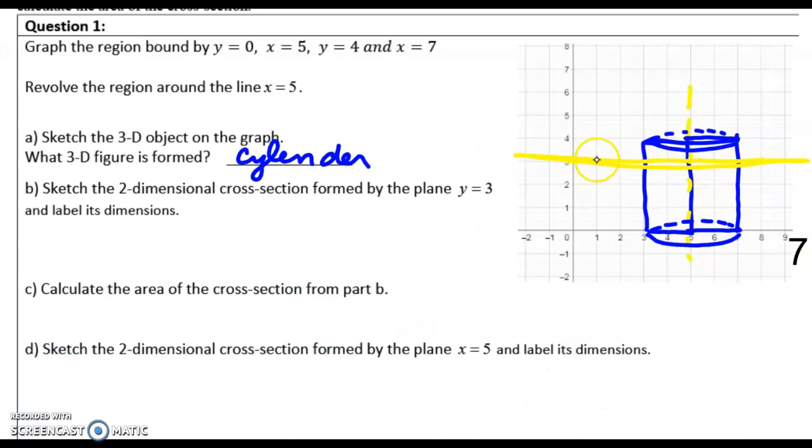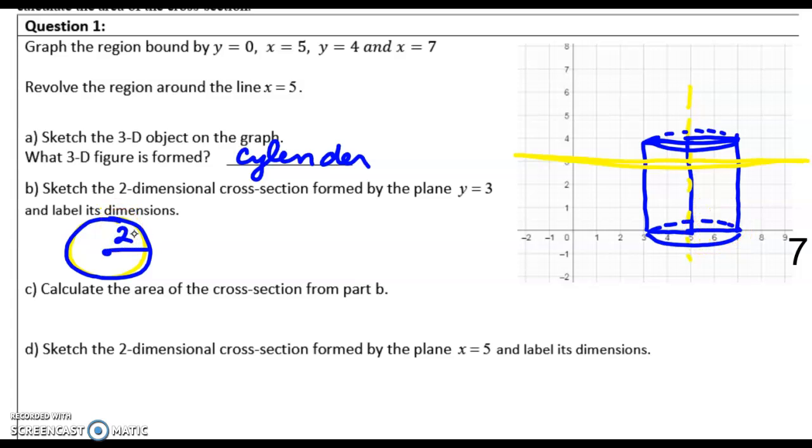So let's go back to ours. We cut it, and that is parallel to the base. So it will have the same shape as the base. The base is a circle, so my cross section is a circle. Actually, I should make it so you can actually see it. All right, so it's a circle. We need to find the dimensions. Because this is a cylinder, both the bases are exactly the same, so the cross section is going to be exactly the same as well. The radius, if you start here and count out, is 2.